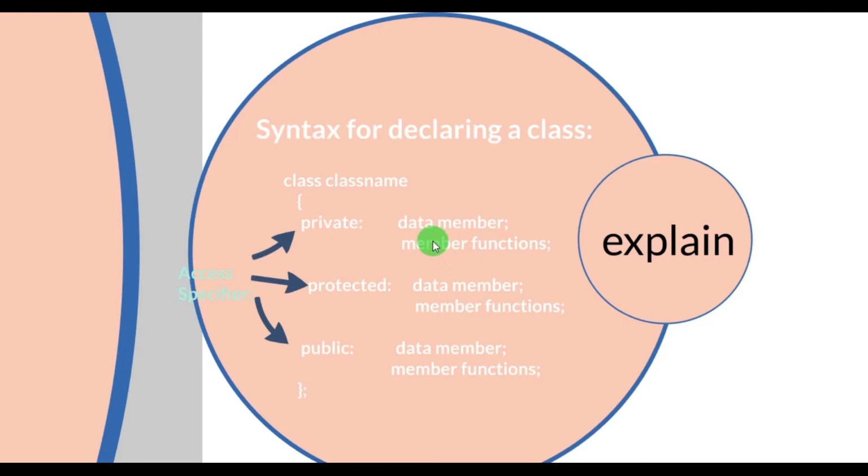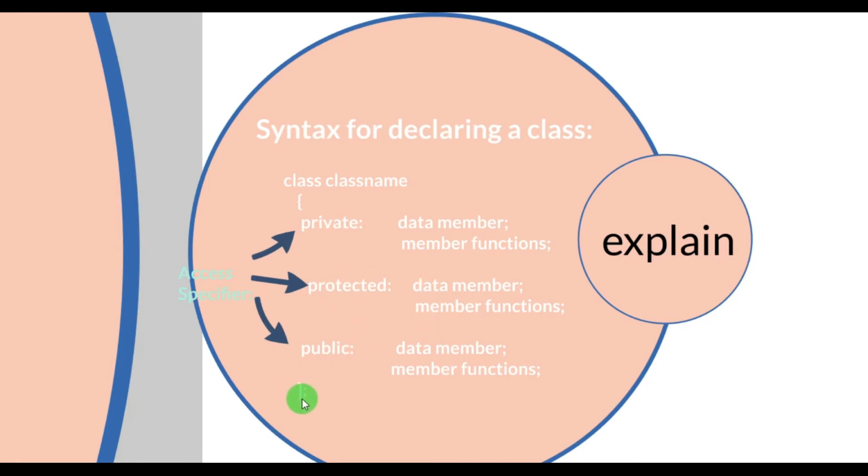It's not that you have to write exactly the same way. You can use any of the access specifiers in your classes. Either you can use private or protected or public, or you can use any combination with data members and member functions. That is depending upon the program. Don't worry about that. Depending upon the program you are going to use these access specifiers.